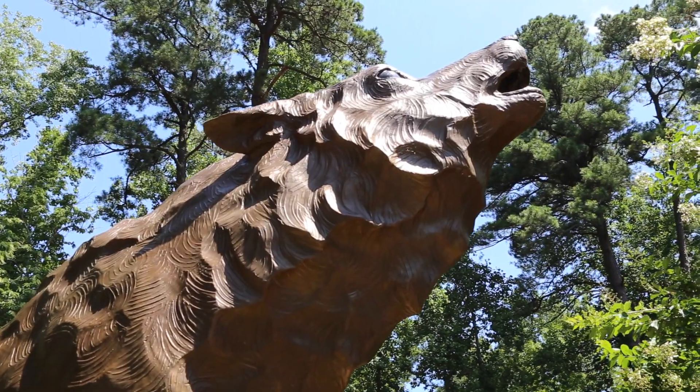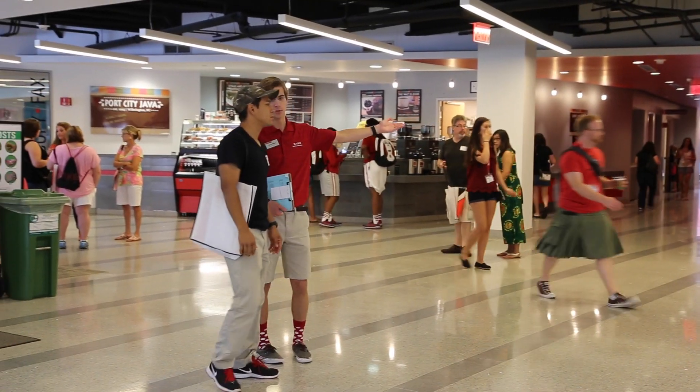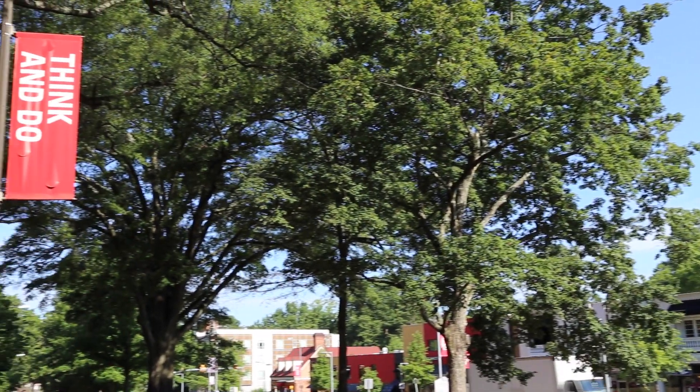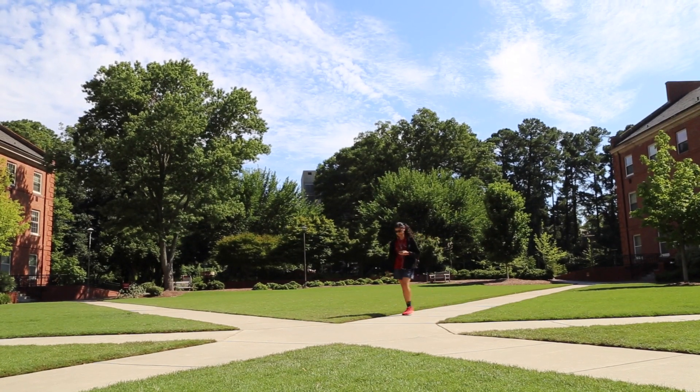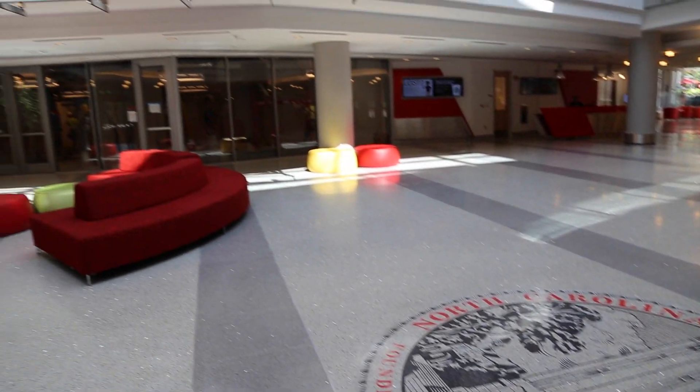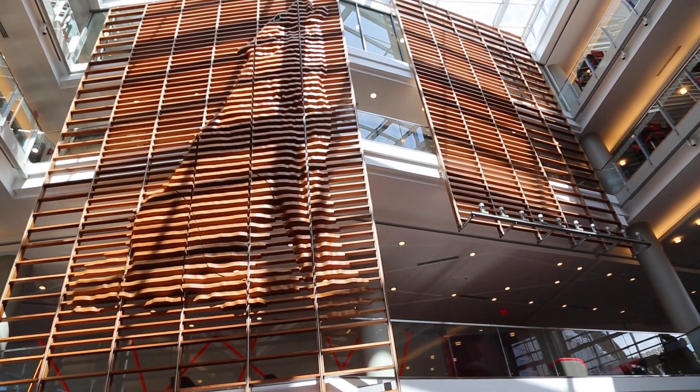Our hope for Guidebook is that students will be pointed to a particular guide for a particular event or program — such as orientation or Wolfpack Welcome Week — and through that they'll discover other guides they maybe didn't expect to encounter. That will open their eyes to the other experiences available to them at NC State, whether developmental experiences like leadership, fun experiences like attending something at Carmichael Gym, or more serious topics like understanding diversity and inclusion on campus. Our hope is that by using one centralized resource we can expose students to a lot of the options and programs on campus and have a real impact on their experience and their growth as a student.